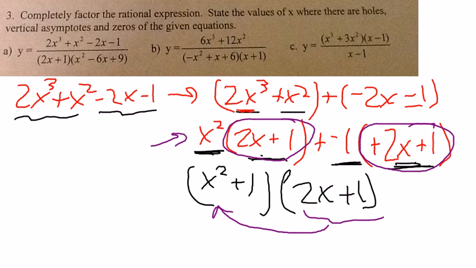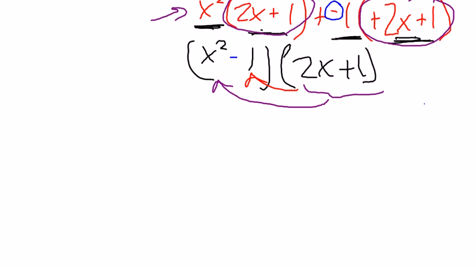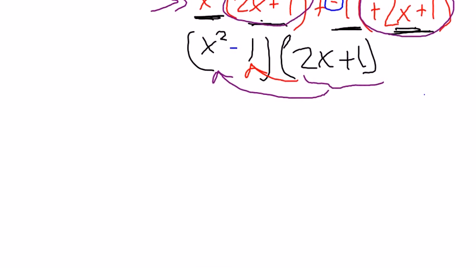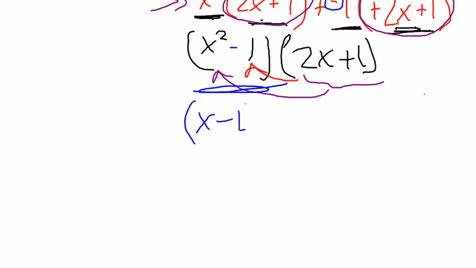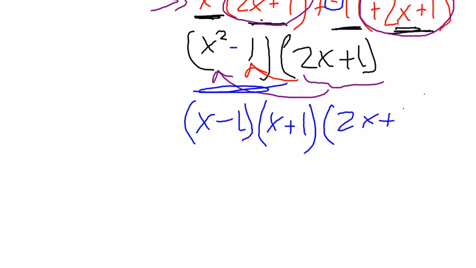And we can get 2x plus 1 times 1, which is what we have here, but I'm realizing I made a mistake because that's actually supposed to be a negative 1, so let's fix that. So x squared minus 1. Okay, cool. Glad I caught that mistake. That would have been unfortunate. Let's go ahead and factor that term, x squared minus 1. If you recognize that's a difference of squares, cool. Let's write it as x minus 1, x plus 1, and then we have 2x plus 1.